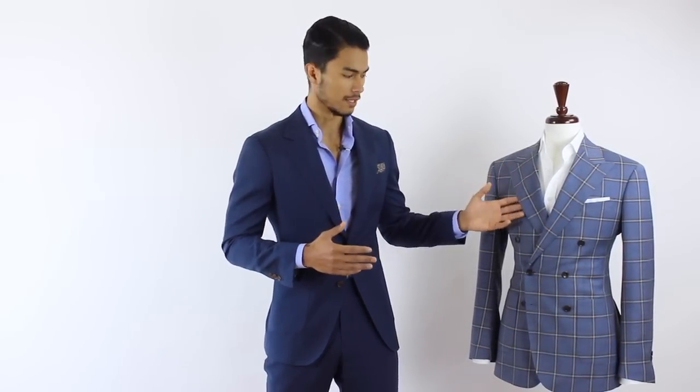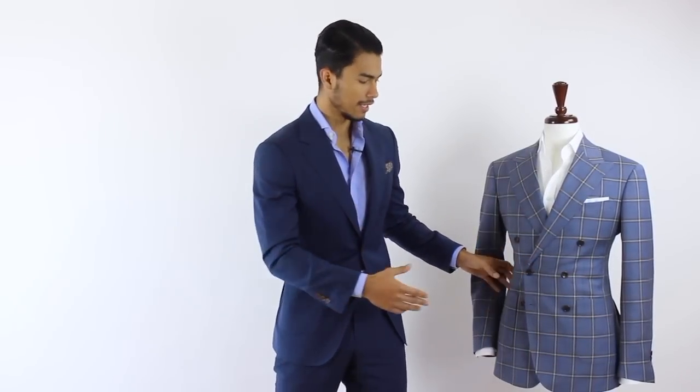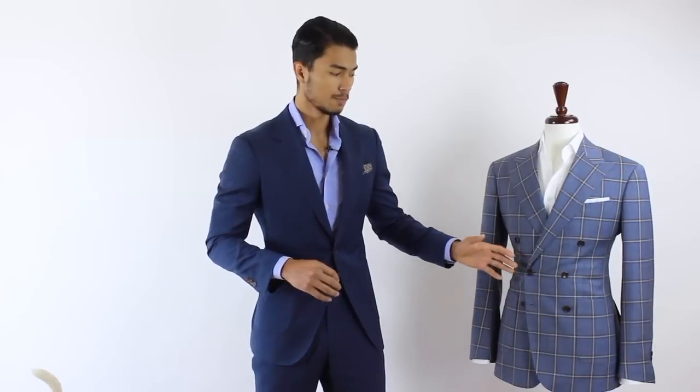So what this basically does for the wearer, when you pair wide peak lapels like this, a lapel overlap like I was speaking about, and ultimately, since it overlaps, it hugs your waist a little bit tighter and more snug. What this does for the wearer is that it broadens your shoulders and it cinches your waistline. It does a lot better job than, as you can see me wearing, with a single-breasted piece. This piece kind of hugs the wearer a little bit more. On top of that, it's functional.